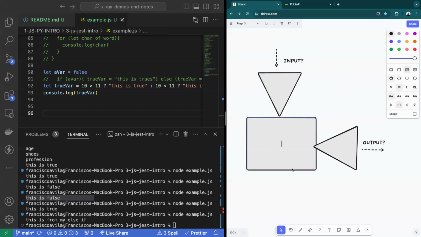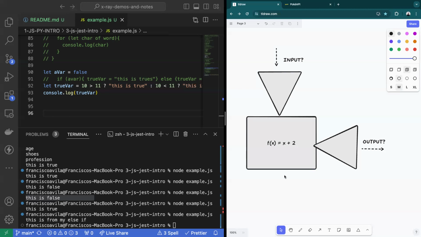And I think the most common thing that I always see is like f of x is equal to x plus 2 or something like that. Right? So that's like the simplest mathematical way, or from that I can scratch from my memory that explains a function. Well, how do I turn this specific little block here into some JavaScript code?